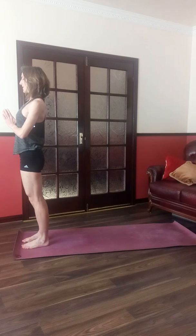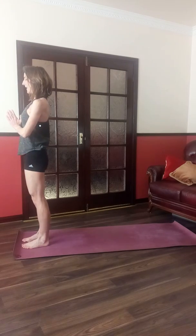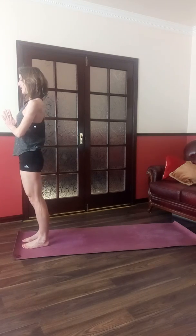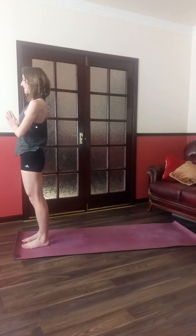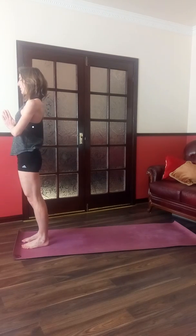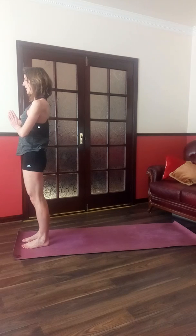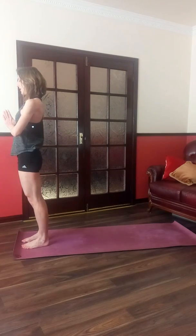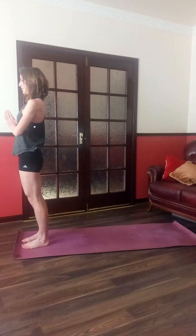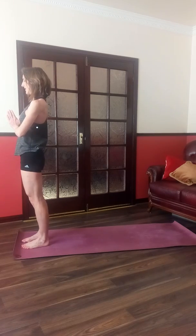Are those shoulder blades coming down the spine? Is my core engaged? Are my feet nicely grounded? Are my palms pressing together? Is my breath relaxed? Is it getting to my belly? Is it caught up in my chest? So again, just becoming aware of where your body's at this morning, where you're going to take it today. What feels good, what feels a little bit out.